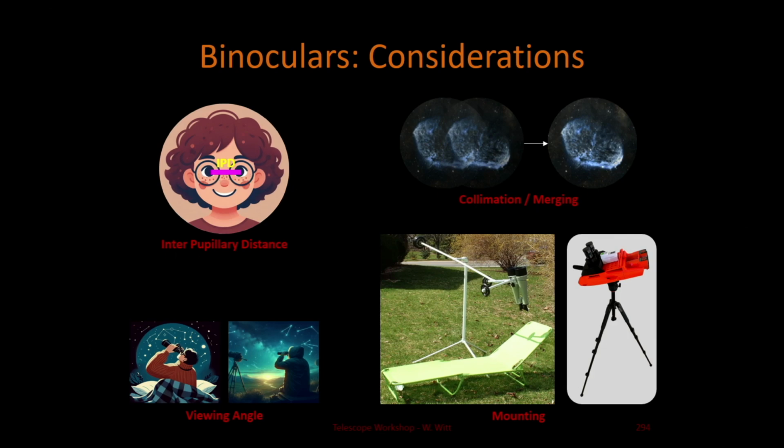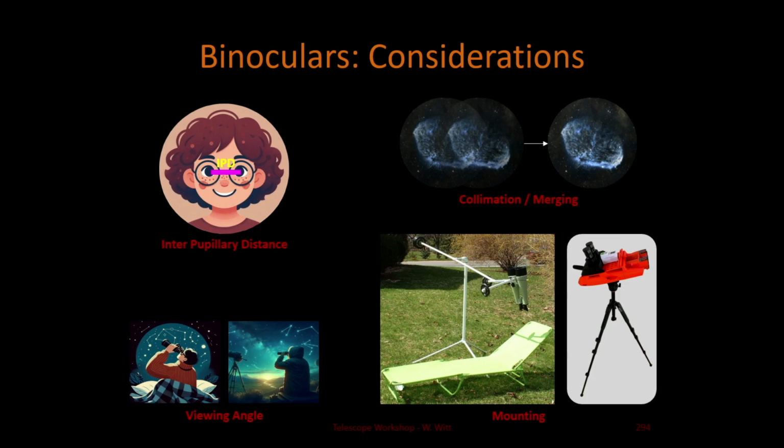First thing is you're looking with 2 eyes, right? Because you have 2 eyes, they are separated by some distance. And that distance is actually slightly different, potentially, for everyone in this room and everyone everywhere. It tends to fall within a range of like mid-50s to mid-60s. And the average is different for males versus females. But this is a consideration that you need to consider when looking at binoculars.